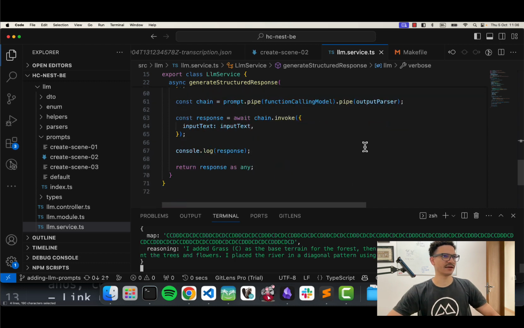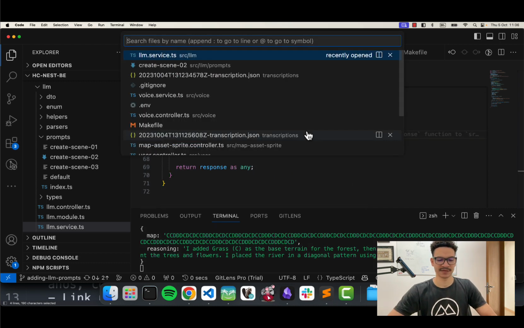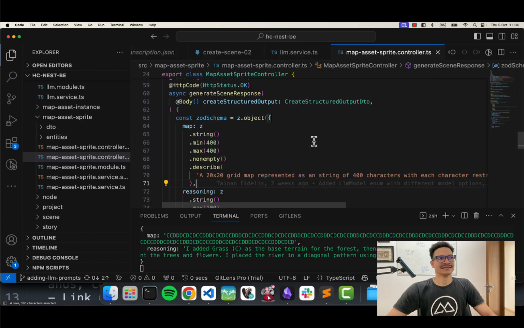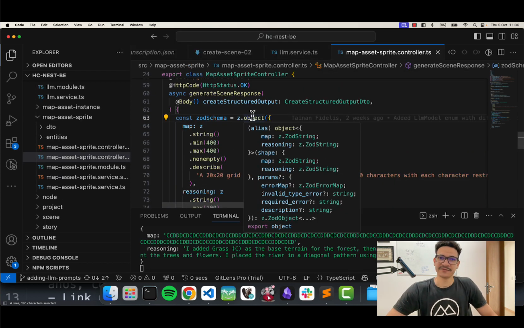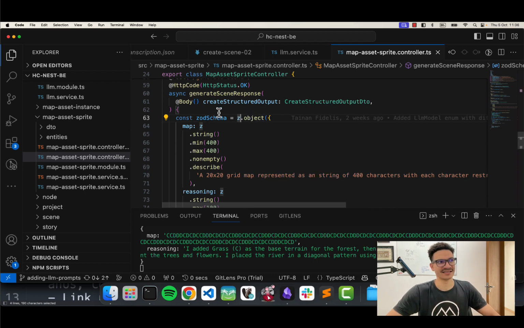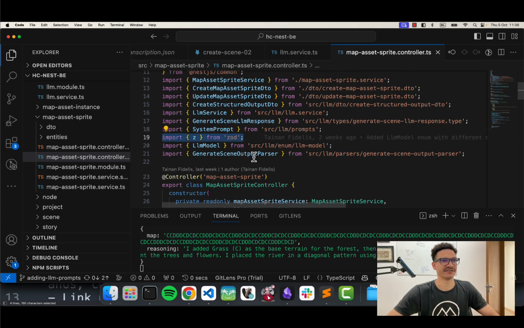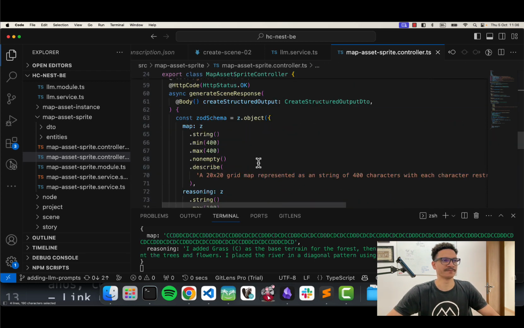Another thing that I want to show you guys is this map sprite controller. Using Langchain for JavaScript, you can use Zod schemas. Zod is a JavaScript library for defining and formalizing some kind of data structure, JSON data structure.